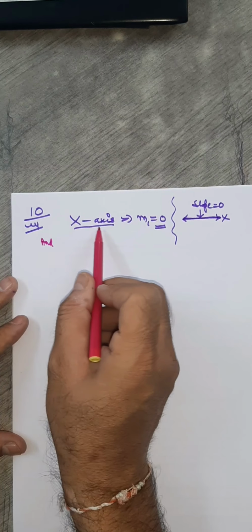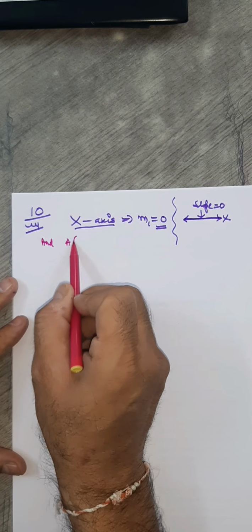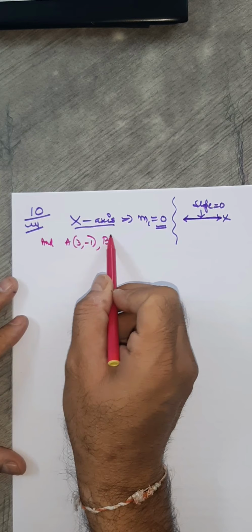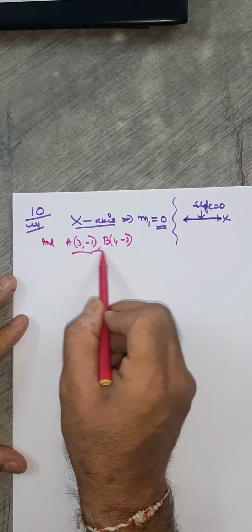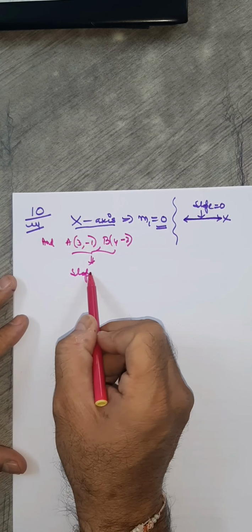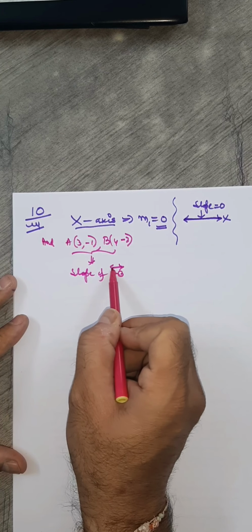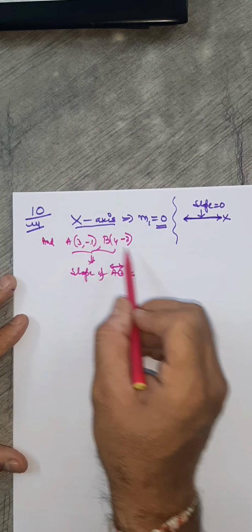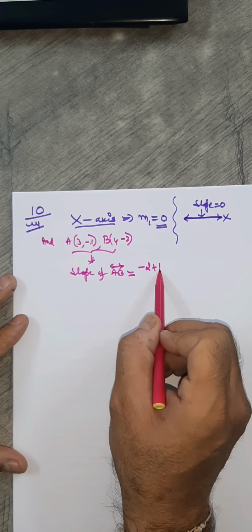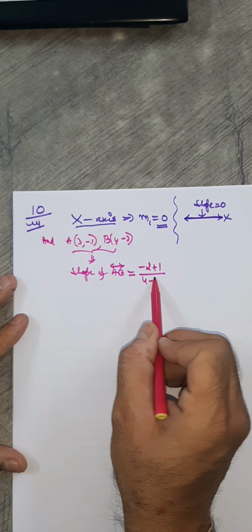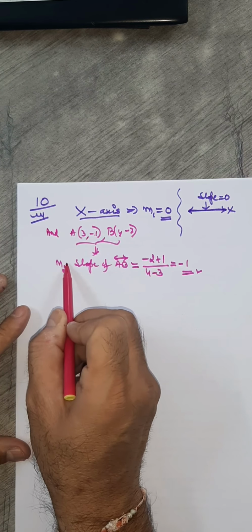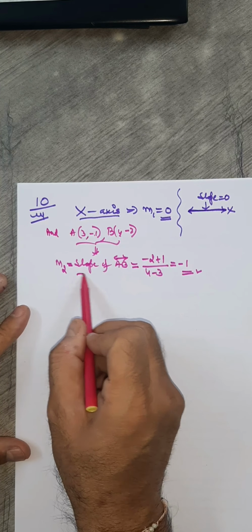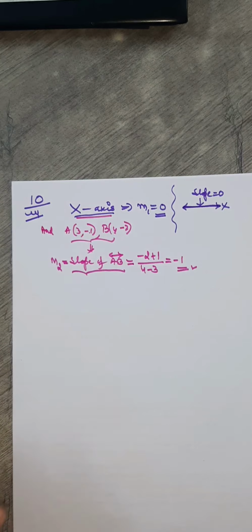And the angle between the x-axis and the line joining these 2 points, I'll call them (3, -1) and (4, -2). So I need to get the slope of this. What is the slope of line AB? Slope of line segment AB, whichever you write. By which formula? y2 minus y1, -2 minus gives us +1, upon x2 minus x1, 4 minus 3, which is -1. Here I'll call that M2. Now you want the angle between what? Line AB and the x-axis. Do we have a ready formula for that? Yes, we do.